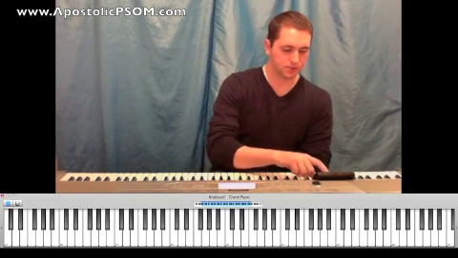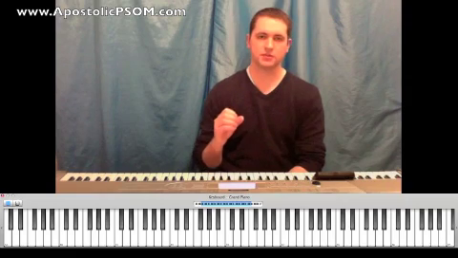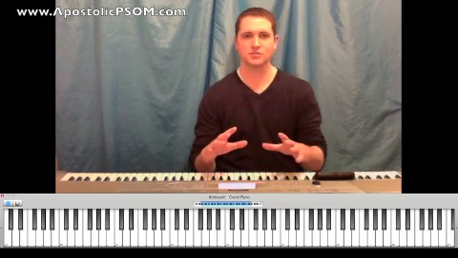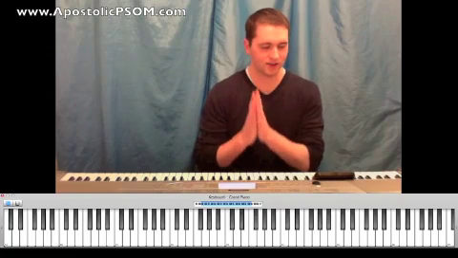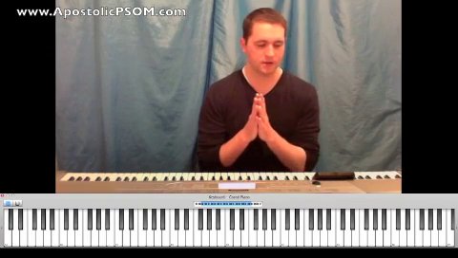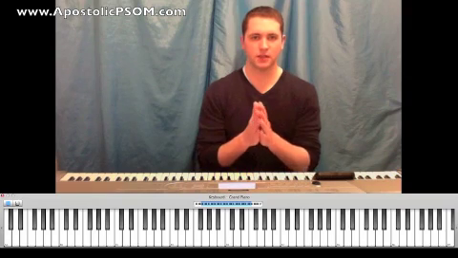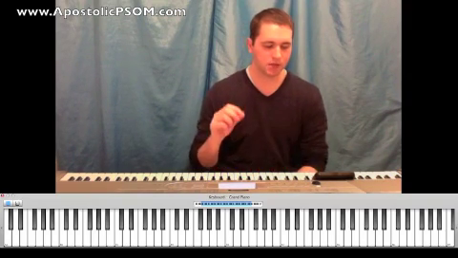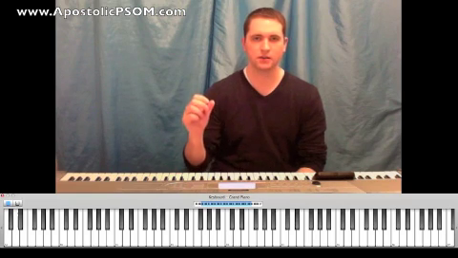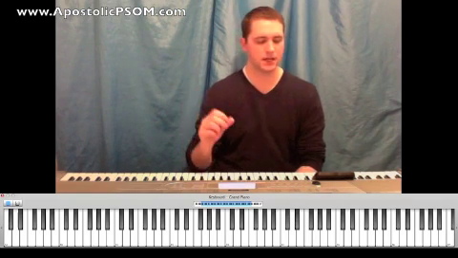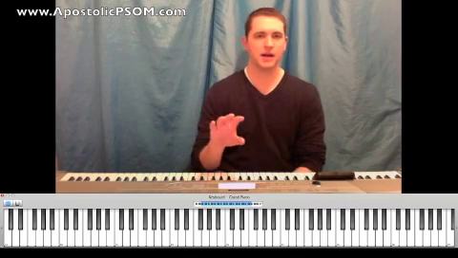Now, did you notice the pattern of the flats? It goes in a circle of fourths. So let's stop here for just a second and really focus on this. It's really simple. Think BEAD, like the word bead, like the beads you put around your neck. B, E, A, D, and then G, C, F. BEAD, G, C, F. That's always the pattern of the flats.